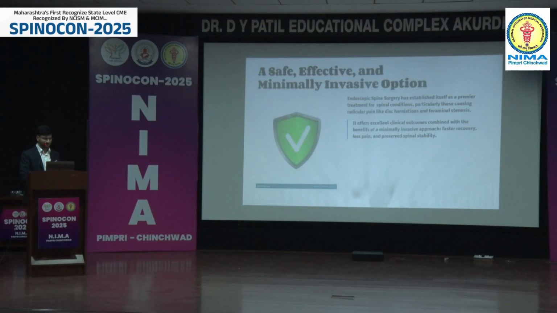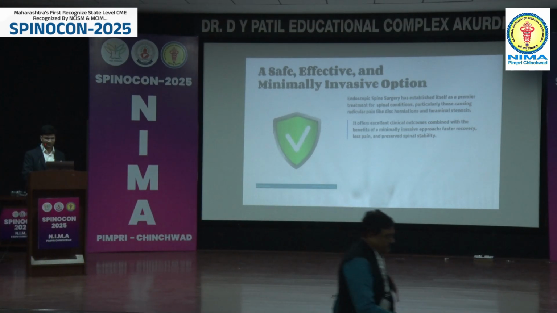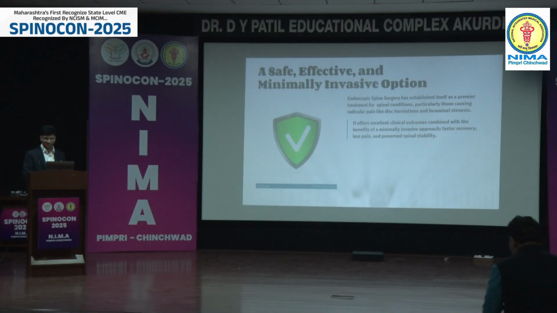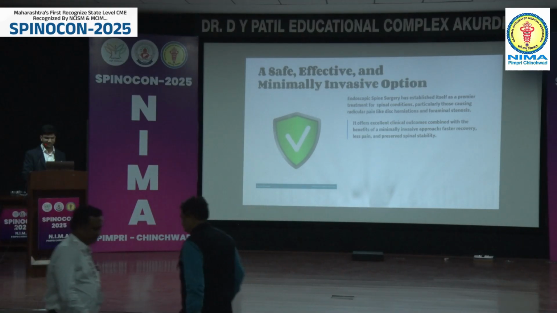So in summary, endoscopic spine surgery has established itself as a premier treatment for spinal conditions, particularly those causing radicular pain like disc herniation and foraminal stenosis. It offers excellent clinical outcomes combined with the benefits of a minimally invasive approach, that is faster recovery, less pain, and preserved spinal stability.